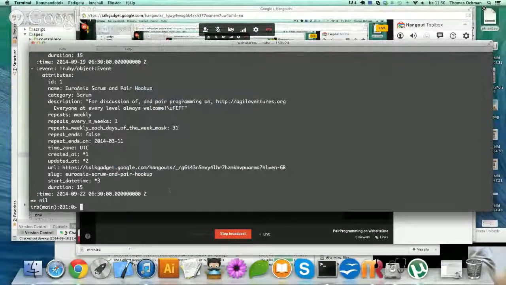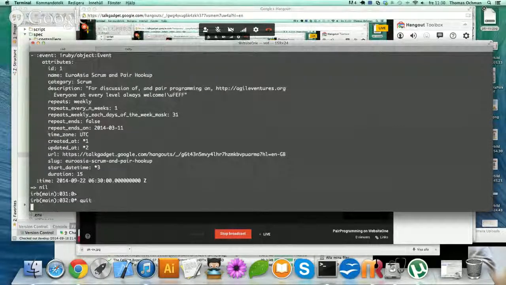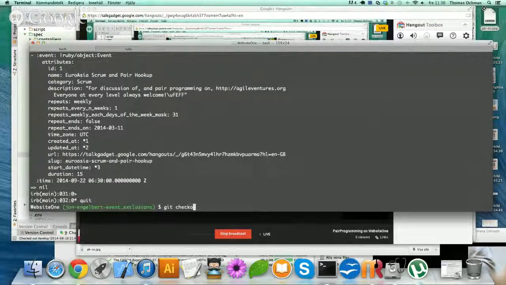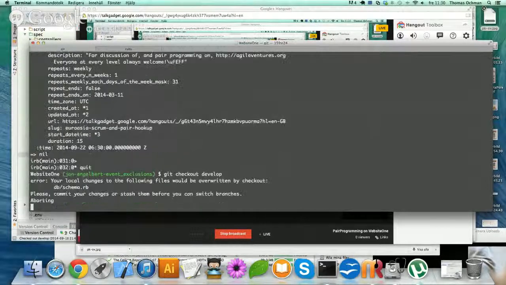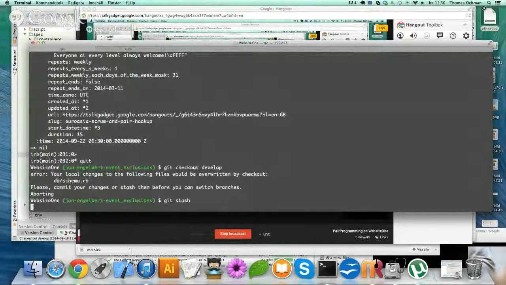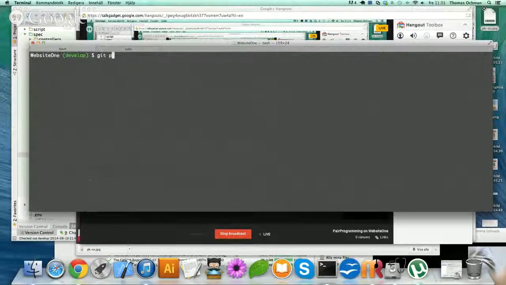Okay, so let's see here. Git checkout develop, and git pull upstream.